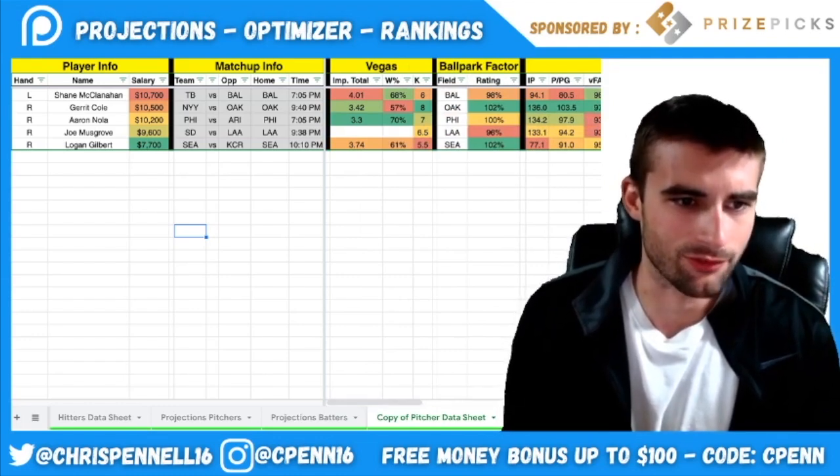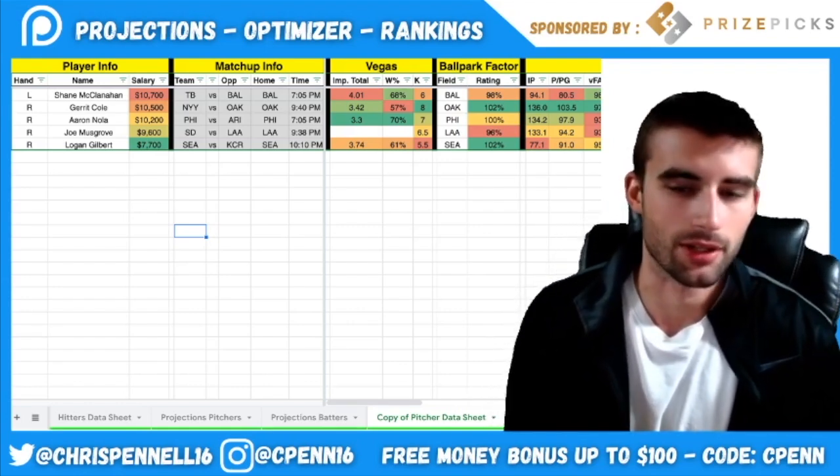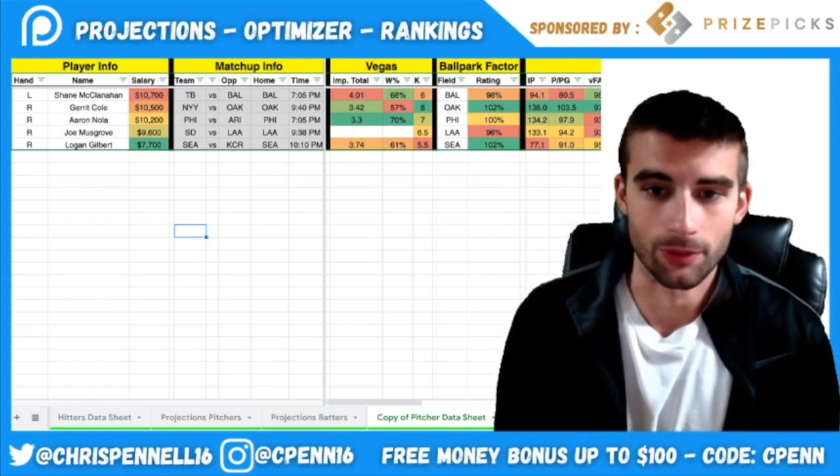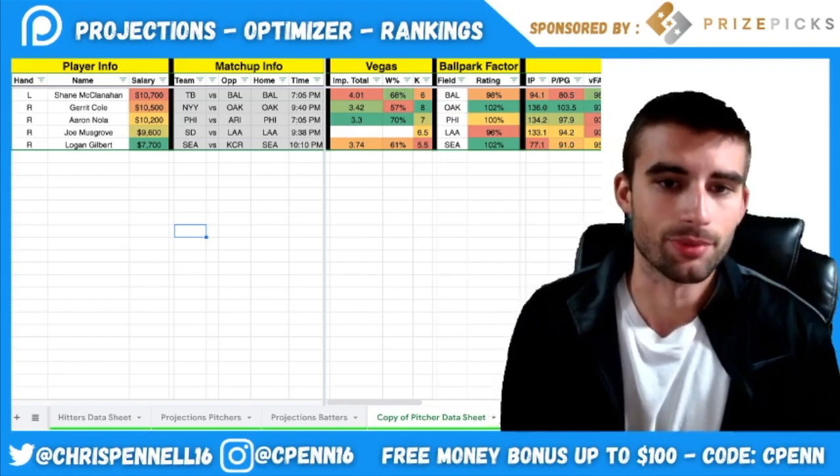I think he's a good pivot off of what should be chalkier pitchers right below him. And then dropping down to Garrett Cole, $10,500. I assume he'll be the most chalky pitcher on the entire slate. If you're playing cash games, he's going to be the first guy I plug in, and he'll more than likely be my highest owned pitcher as well.